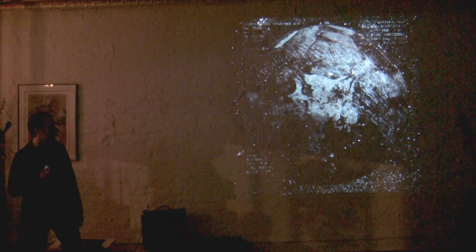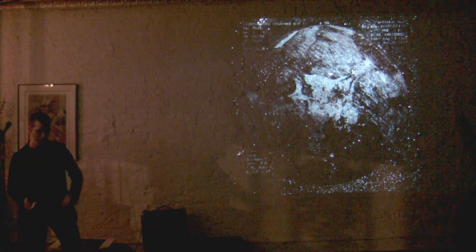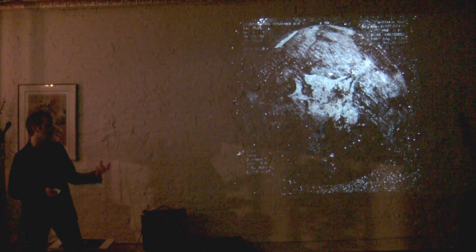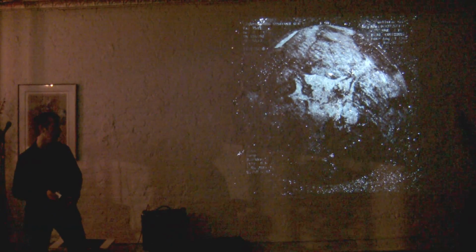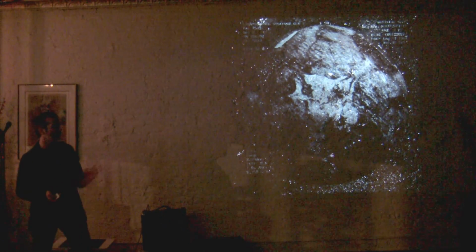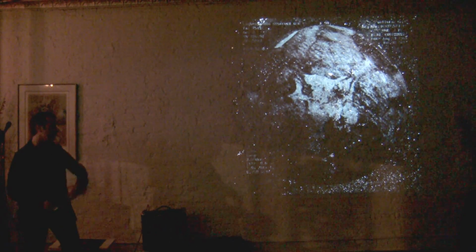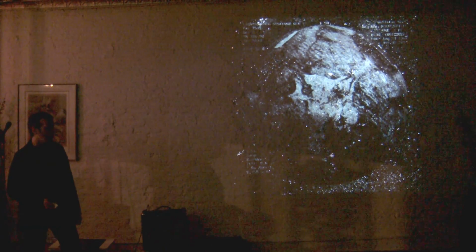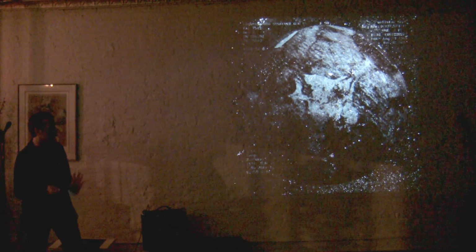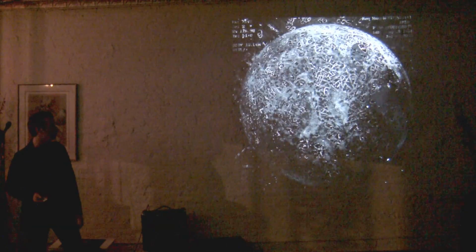I was out photographing one day on Staten Island, and I saw a little piece of film. I pulled it out of this big dirt heap, and they were X-rays, but they were really badly decomposed and smelled really bad. I just wrapped them up in paper, and I didn't look at them again for a year. I pulled them out again, put them on the light box after I cleaned them off, and they just looked ethereal to me, and they looked like planets. So I scanned them and did some slight manipulations to accentuate certain areas.